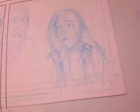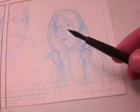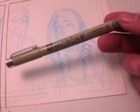So I tend to use a mixture of materials. First we have a normal nib pen. I think this is a Speedball 107 tip. This is the type of ink I use. I believe it's India ink, I don't know. I can't read Japanese, but that's my material. And then for some details, I tend to use micron pens, such as this or that.